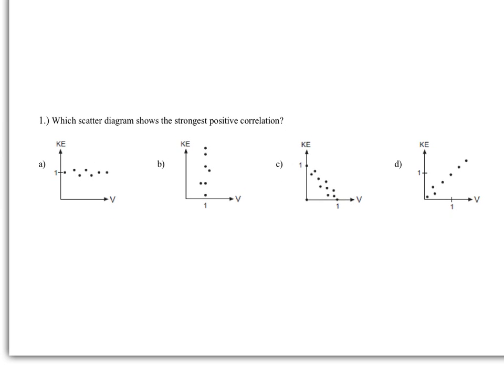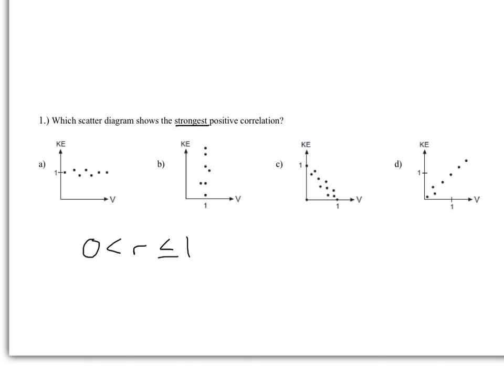So let's go ahead and take a look at this first example. Example 1. Which scatter diagram shows the strongest positive correlation? So looking back at my notes, I know if it's a positive correlation, it's going to be between 0 and +1. And if we're looking for a strong correlation, it'll be very close to that 1 value. So when we're looking at the scatter diagrams, I want my points to be increasing, and I want them to be very tight together.